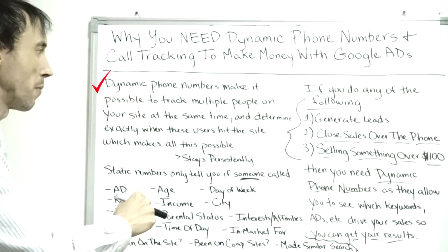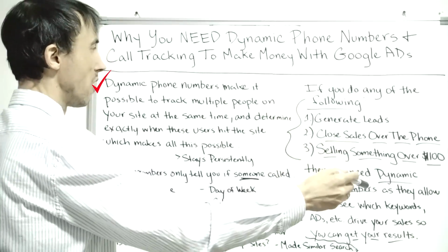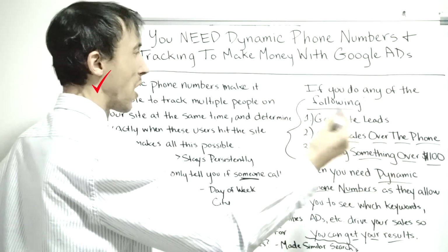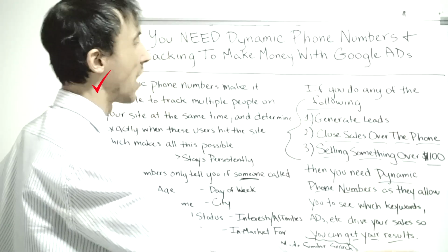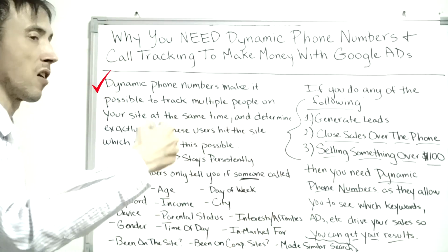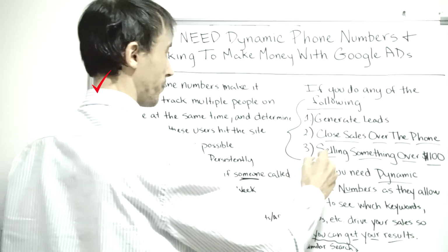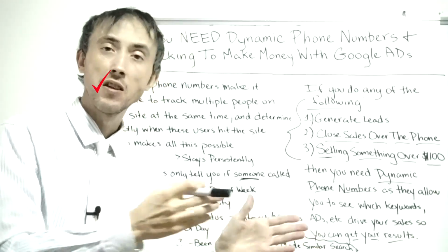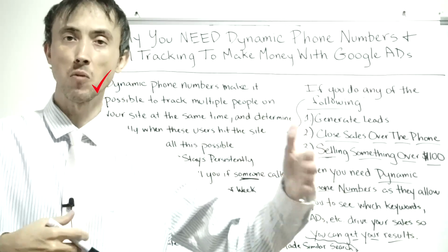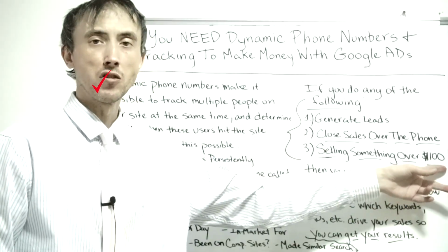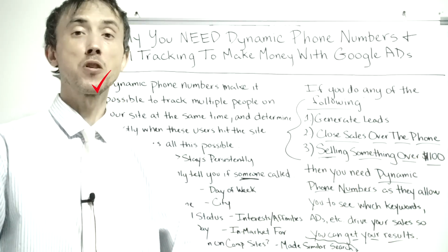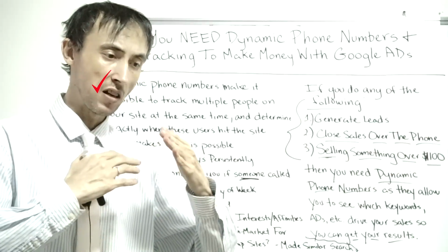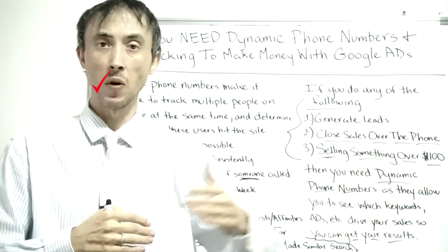If you do have this system set up to track users who are going to call to inquire, or call to put orders through the phone, or call prior to and leading up to a purchase that they are still going to make online, but they're going to initially reach out and ask questions, which, by the way, with this one, even though you could track purchases through the cart and see which ads people clicked on that led to a purchase, the reason why it's over $100, just to clarify, is because the higher the purchase price of the item that you sell, the longer the average time it's going to take from the time somebody initially comes to your website to buy. They call that the sales cycle window length.